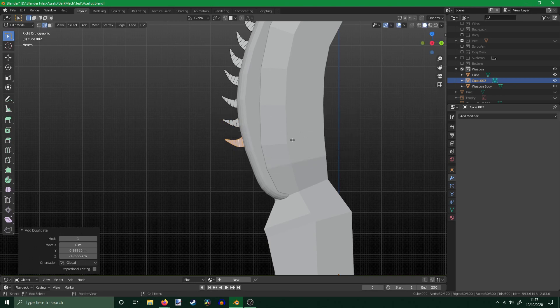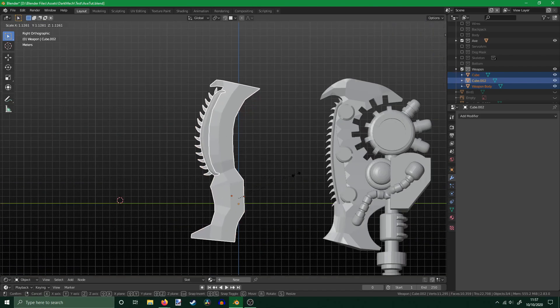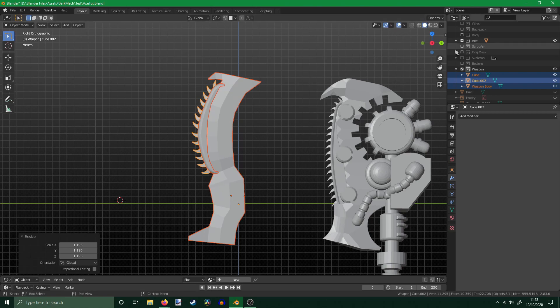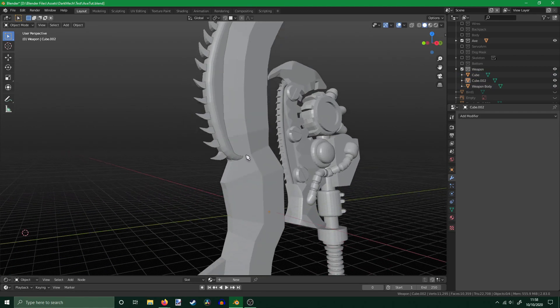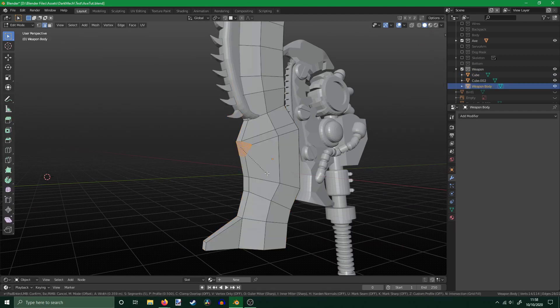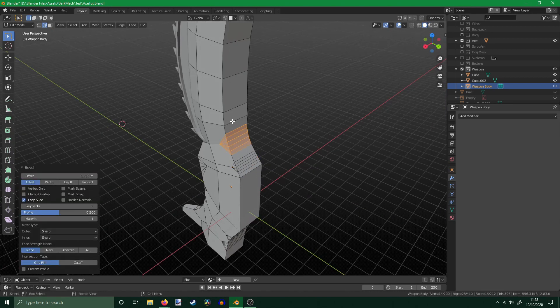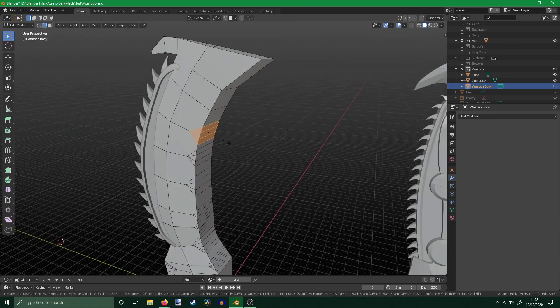For simple designs like this, it is key in keeping them uniform and mechanical. If I was making a Chaos or Nurgle chain blade, I might misalign them to give them a rough and ragged feel. Also, when making objects that move through more than two axes, it is important not to snap using number keys — like for mechadendrites or wires that curve around objects, they need to feel more fluid and not rigid. As compared to the one I made earlier, you can see it doesn't look exactly the same, but when working with rough estimates, it is difficult to replicate it exactly. Now I bevelled the edges using CTRL and B to smooth them out. You can use the mouse wheel to increase the number of segments, making them more or less smooth. Since this object is barely bigger than my thumbnail, I don't really need to make too much detail.